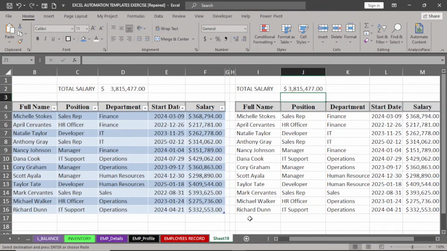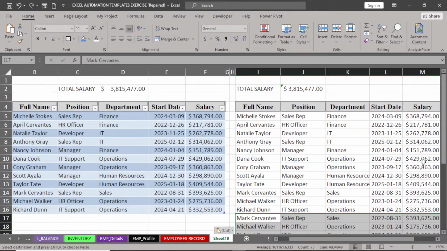Let me first paste to this one. Watch the results. This one is 3 point something million. Now watch the result. If I paste this here, Control V, I have pasted it. Watch, the result didn't change. Nothing, the result didn't change.